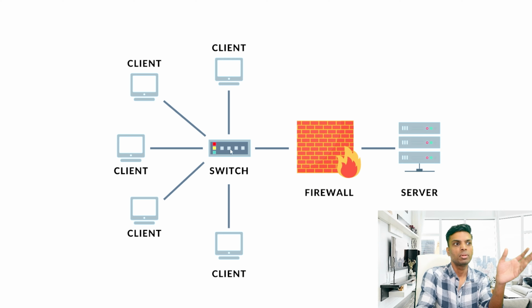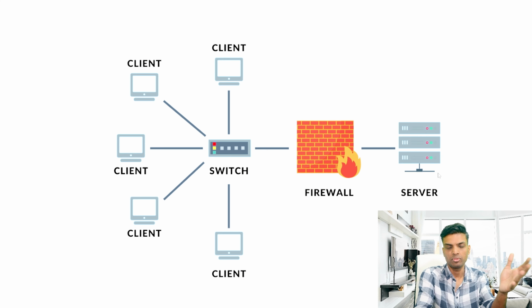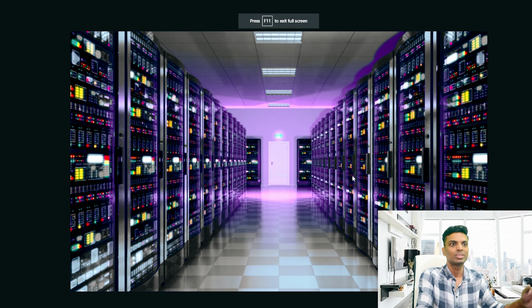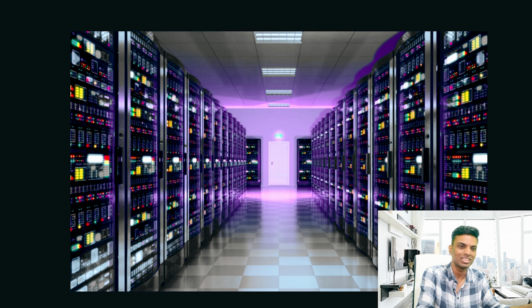And then between the internet and the server there is something called a firewall. A firewall has a set of instructions which allows or rejects the request made from your computer to the server, right? It has a list of instructions on whether to allow you to access that server or not. That's where the firewall comes in, and it is really important when it comes to authentication and the security of the server. Now let me show you how the server looks like. It's a collection of servers. So it's a big room.